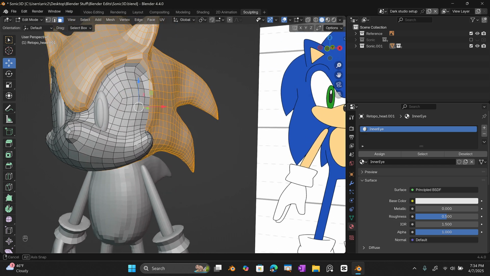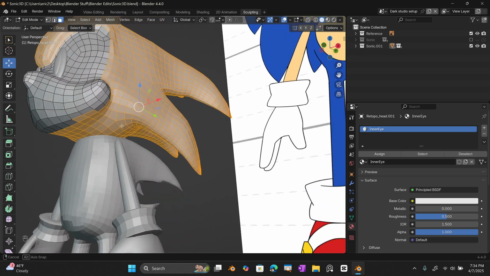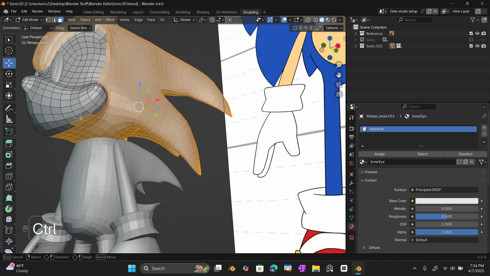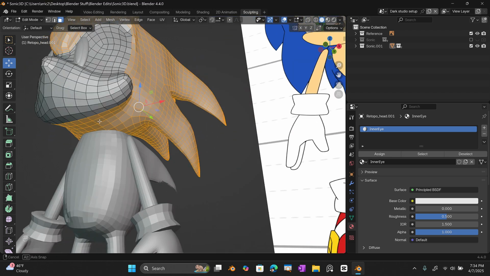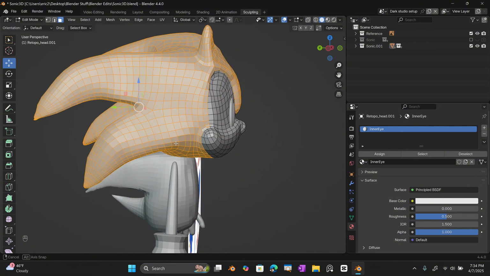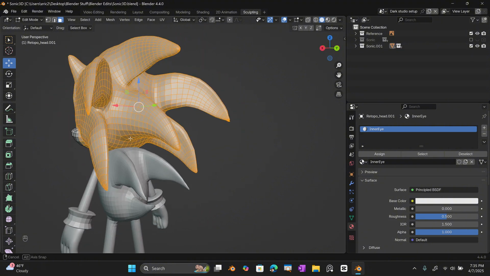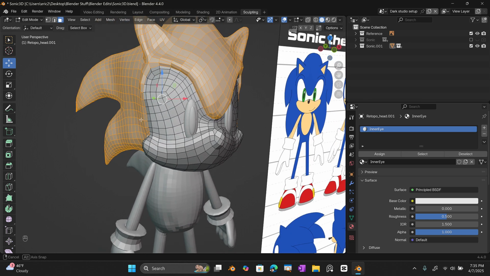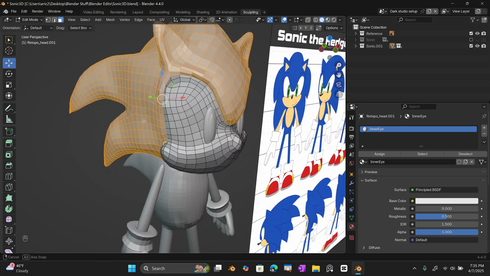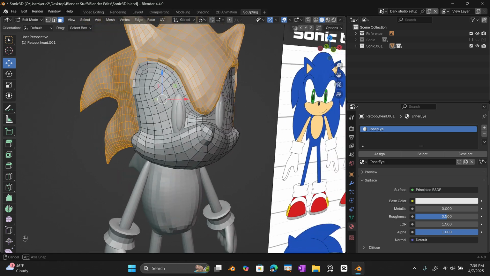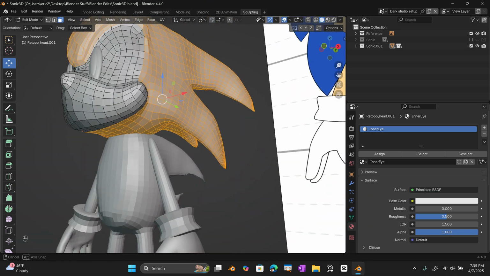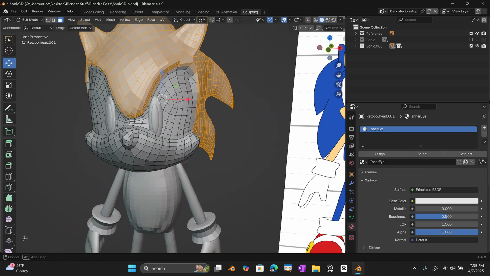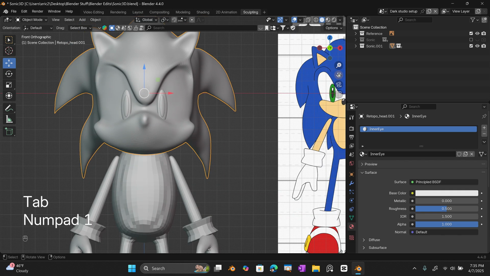There we go. It looks good, and I think let's deselect this one. Yeah, it looks good. Make sure the back is good, because this is going to be the head. Yep. I think I got everything. Make sure you got everything, because if you don't, it's a wrap. Alright, so we got everything.